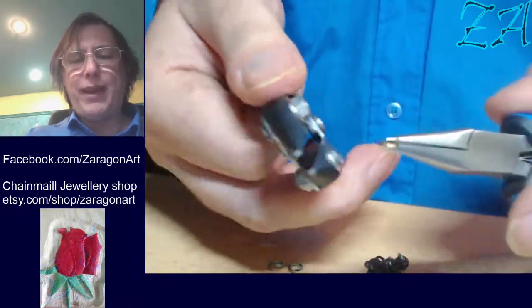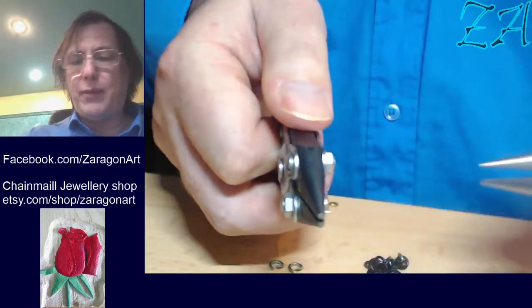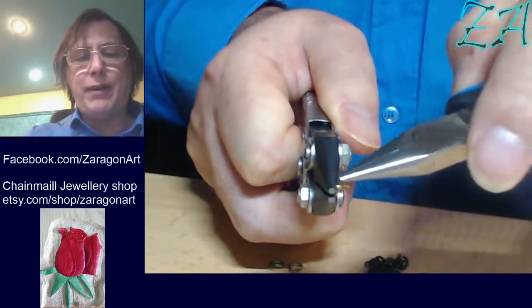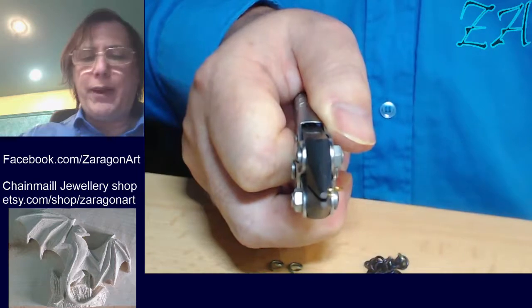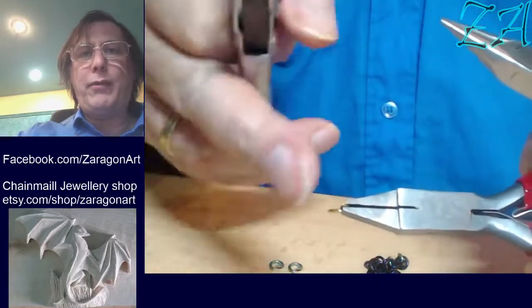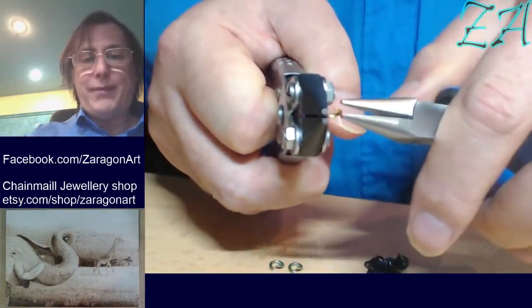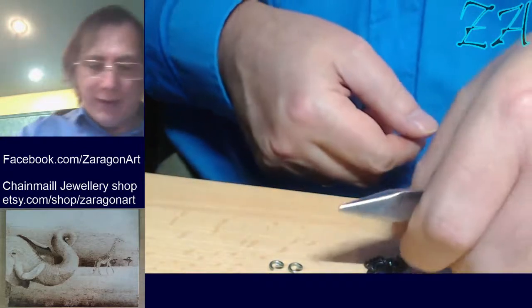And holding it sideways like that, because they are parallel, they hold the ring fairly tightly. Even the flat nose ones, because they're V-shaped, even when I'm holding a ring like that, still have a tendency to want to push it out. So there you go. All you wanted to know, and probably a lot more, about pliers.